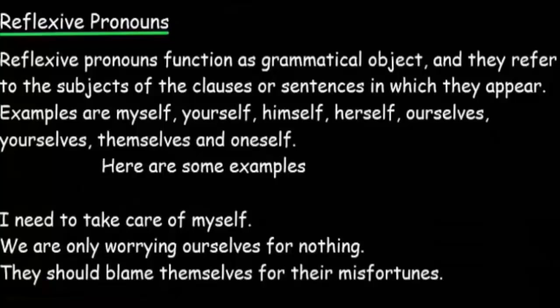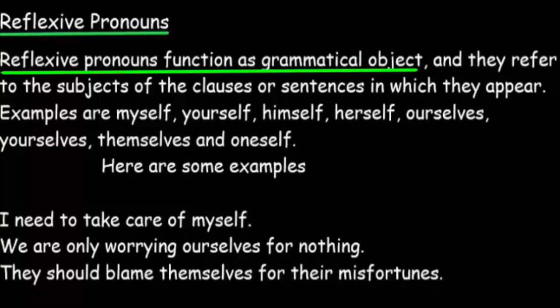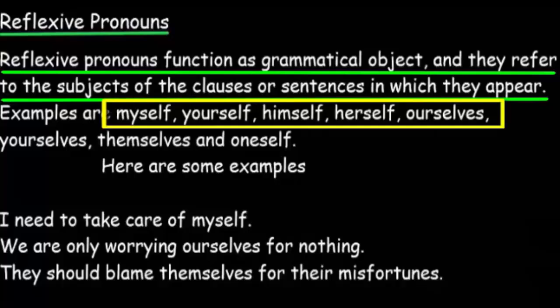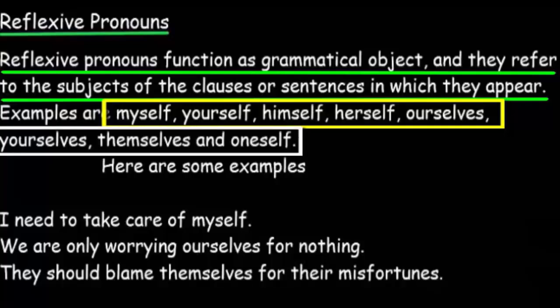Reflexive pronouns. We say reflect. You must have heard of the word reflect. When you stand before the mirror, what does it do? Your image reflects. So you see yourself in the mirror, right? We're talking about reflexive pronouns. So from the word reflect, you should know what reflexive is. Reflexive pronouns function as grammatical objects, and they refer to the subjects of the clauses or sentences in which they appear. Examples of reflexive pronouns are myself, yourself, himself, herself, ourselves, yourselves, themselves, and oneself.